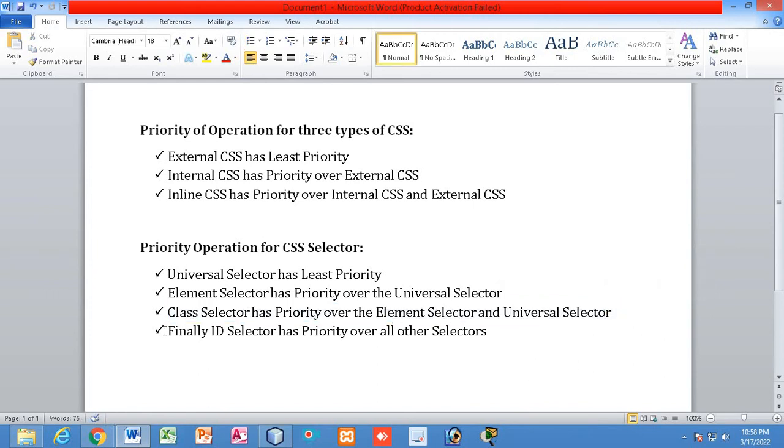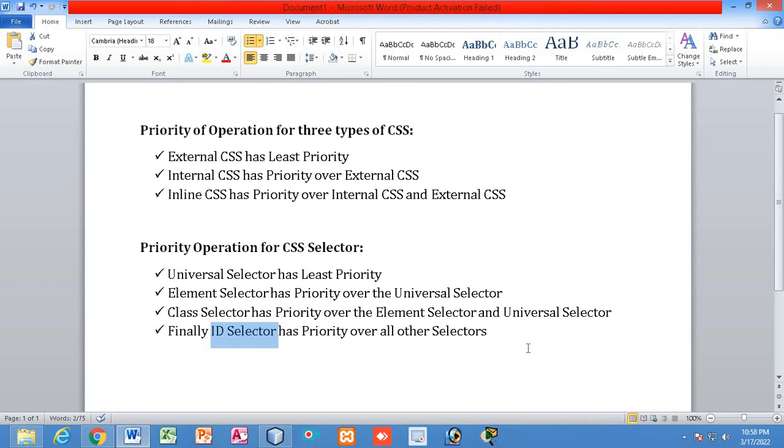Now let me prove to you this last and final line. That is, the ID selector has priority over all other selectors. So let me show you the priority of the ID selector. I told you that when you have to use the ID selector for a specific given element, you can use it.